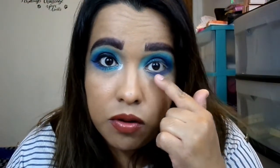Then I took the color Wake Me Up, and Wake Me Up is just this beautiful aquamarine minty matte, and I applied it all down here, basically just going back and forth between those two colors, just blending it in. It is a light color. I don't think you guys can see it a whole lot, but it's not a bad color. It definitely reminds me of a lighter version of that transition shade. This one's just more of a mint green, and that is more like a true turquoise blue, if that makes sense. So that's basically what you're going to see me do. I'm just going to apply it right here, blending into that dark periwinkle that's there, okay?